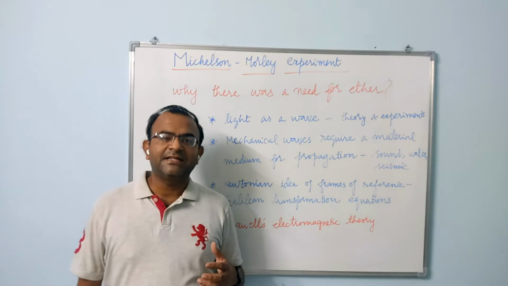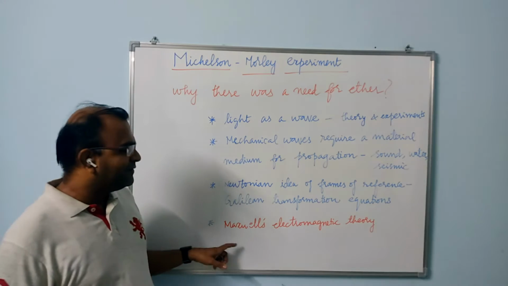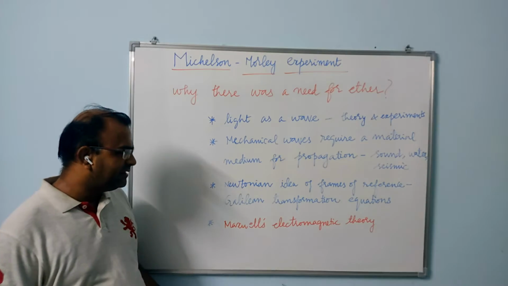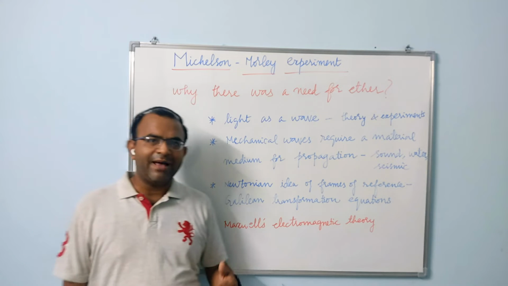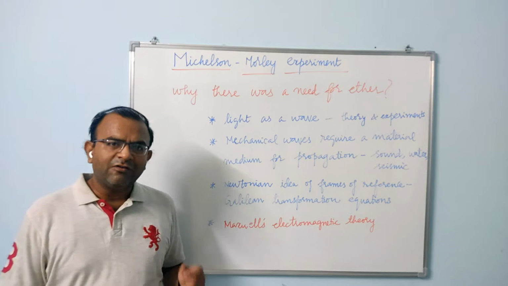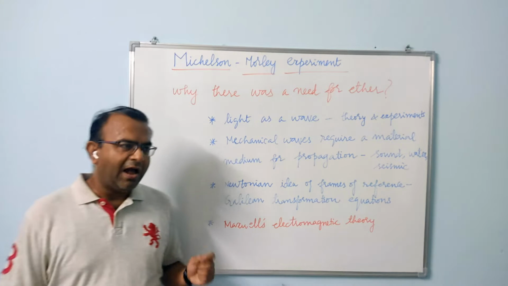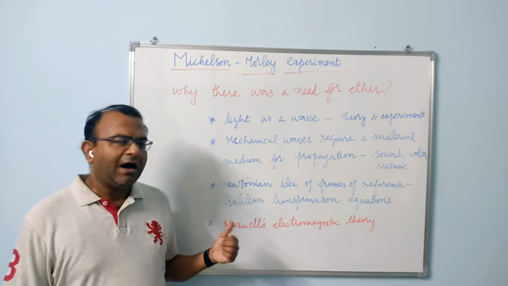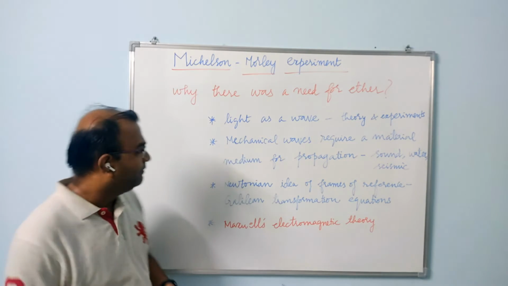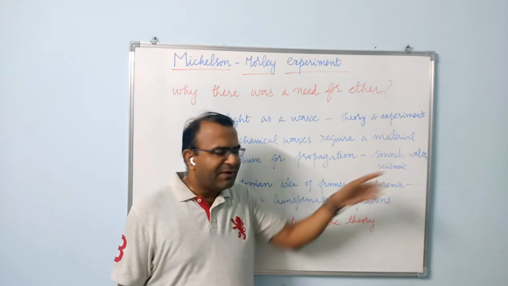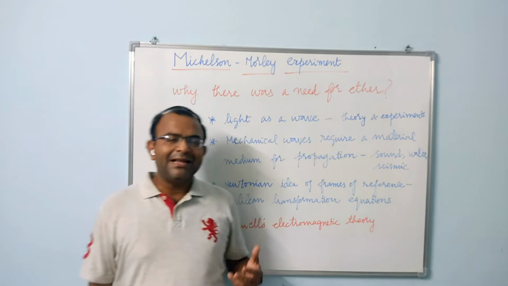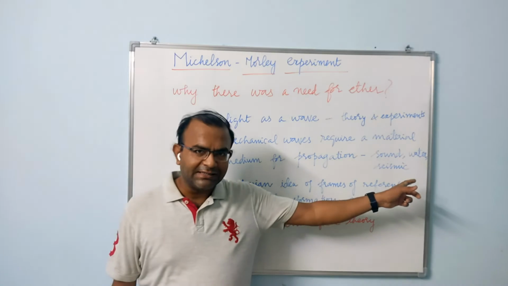But one of the very important reasons for the Michelson Morley experiment was Maxwell's electromagnetic theory. Maxwell had proposed his electromagnetic theory and he had given a set of equations, and one of the important ideas of Maxwell's electromagnetic theory was that light was an electromagnetic wave and it traveled with a constant velocity in a medium. And the velocity of a light wave, unlike mechanical waves, depends on the electrical and magnetic properties of the medium. Because for mechanical waves such as sound waves, the speed of the sound waves in a medium depends on the elastic properties of the medium. So, better the elastic property of a medium, faster the sound waves could travel in such a medium.